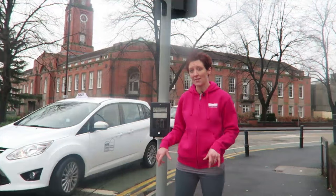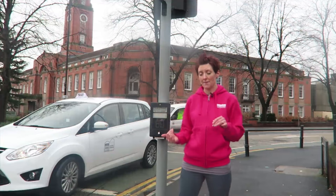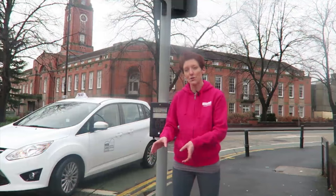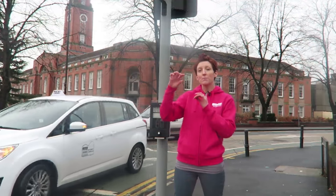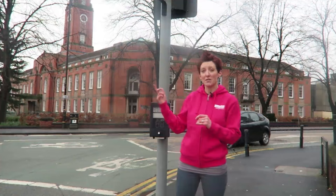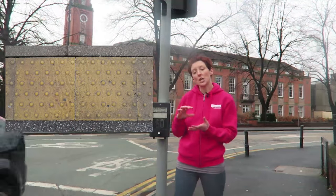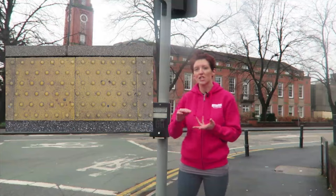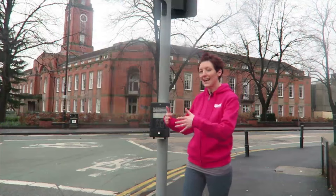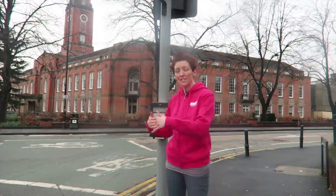There are different types of tactile paving. Blister paving is laid in very uniform straight rows. There's another type called offset blister paving, where the bumps are offset against each other in a more higgledy pattern. Offset blister paving is used at train stations, tram stations, and underground stations on platforms. If you come across that, you would know that you need to stop — it's dangerous and you're at a platform edge.